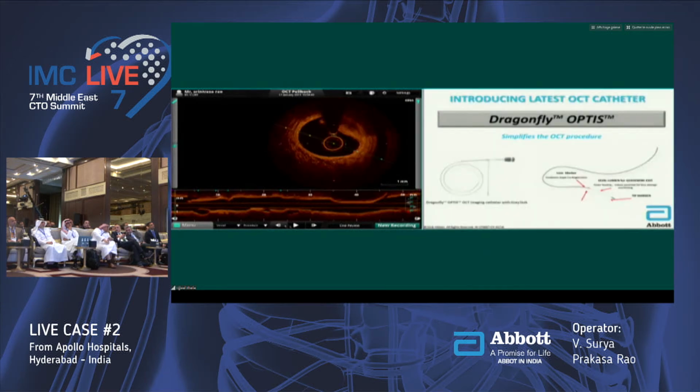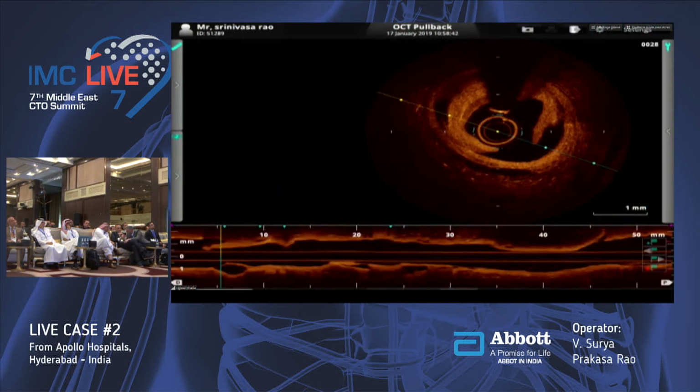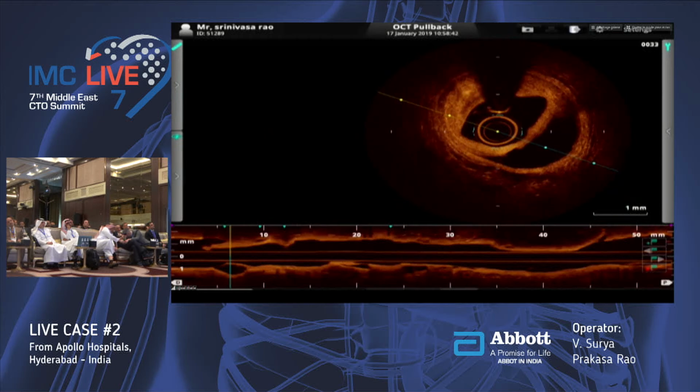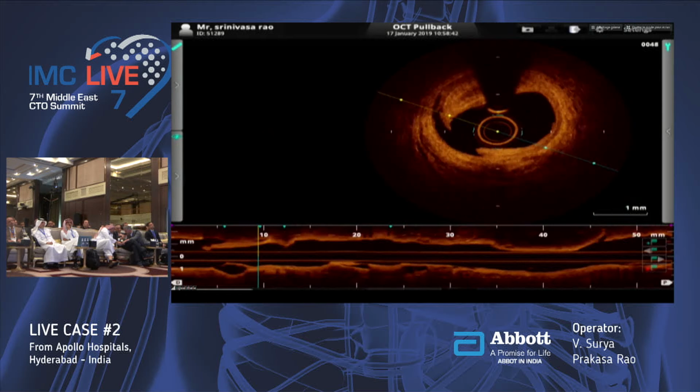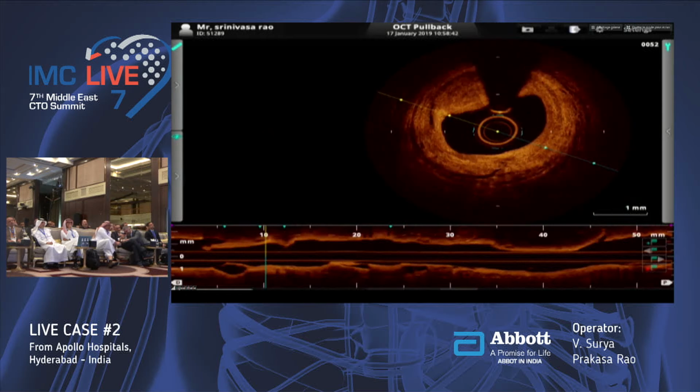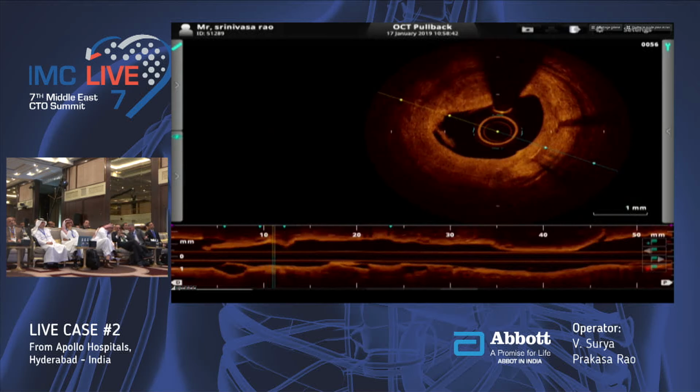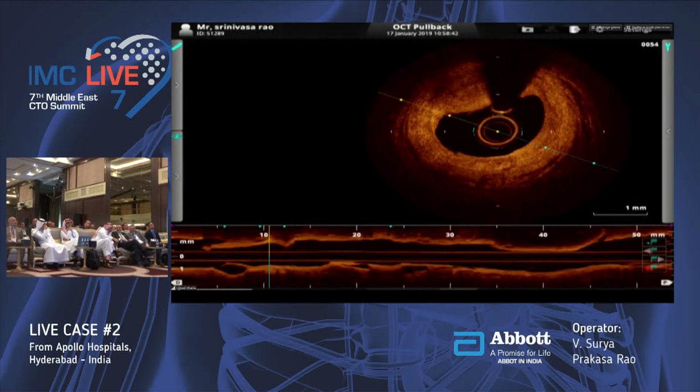So distally, there are some edge flaps just distal to the stent. Then in the distal and mid segment of the CTO, yes, next. There are some dissection planes also there, which were tried through distal crossing. Here you can see hyperintense signals. Wire penetration in the mid segment of the ISR CTO.